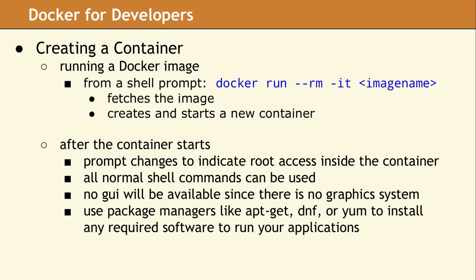If Docker needs to fetch the image, it is smart enough to cache the image locally. The first argument to the Docker command specifies the operation. In our example, we are calling run, which is the most common option. The rm argument indicates we want this container to be temporary, so all the disk space will be released when the container is stopped.